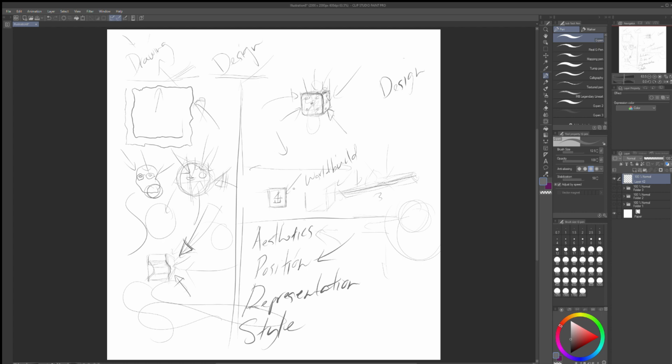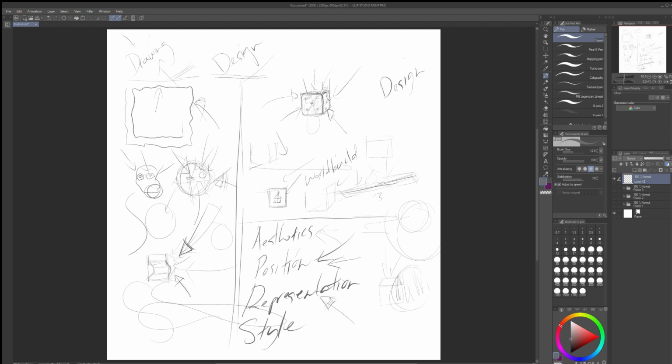Position, you're just going to think about the perspective and how it's changed if you've shifted it off somewhere. Like you're going to see it from the side there, you're going to see it front on here, you're going to see it from somewhat above if it's below you. So you have to think about how the position has changed it. So for example, if it's behind something or whatever, that's going to also change its position.